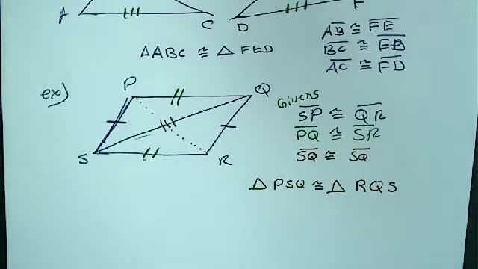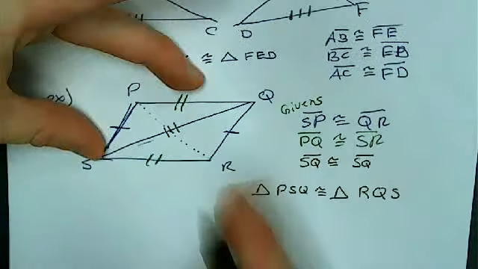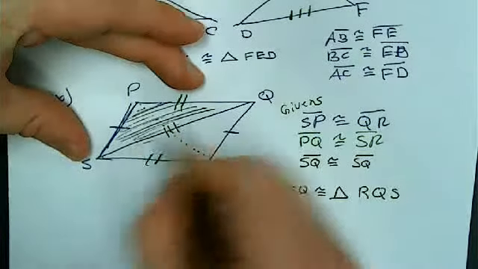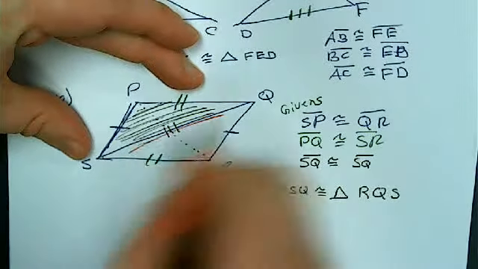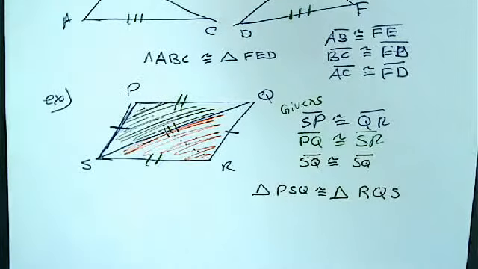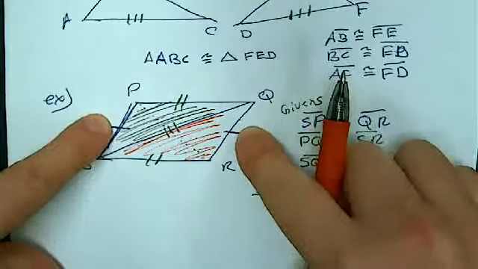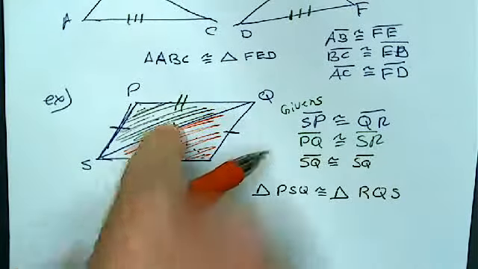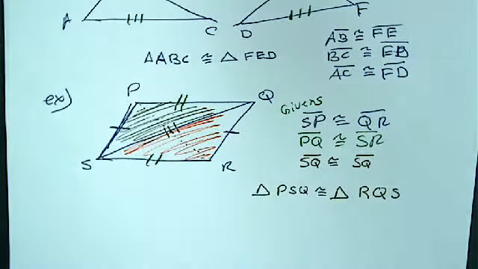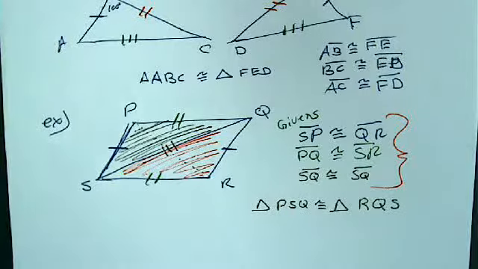But there I've got 2 triangles. So I've got this triangle here. And I've got this triangle here. And they're congruent to each other because I can match up 1 pair, 2 pairs, 3 pairs of congruent sides between the 2 figures. I don't need to worry about any angle measurements. I just need 3 pairs of congruent sides. And I have to be a little creative about where I go looking for these congruent sides.